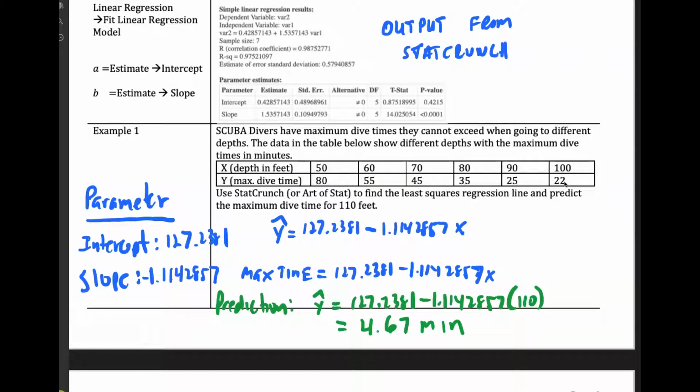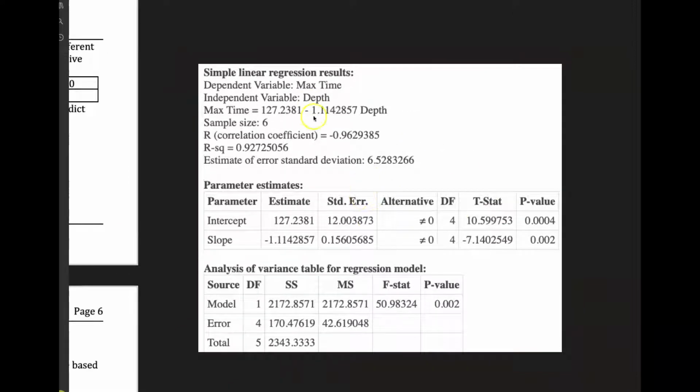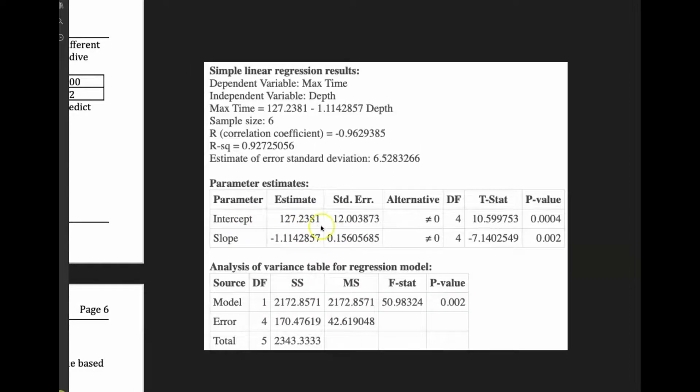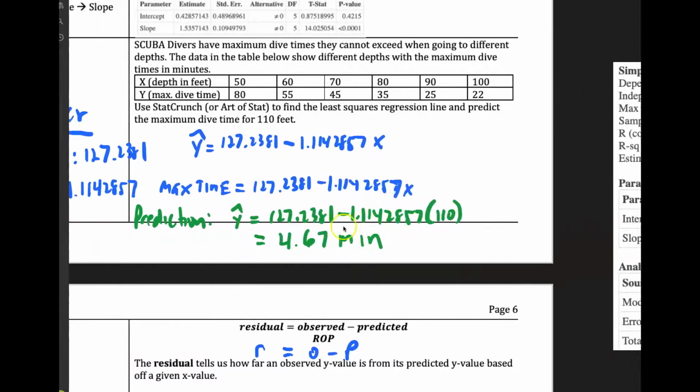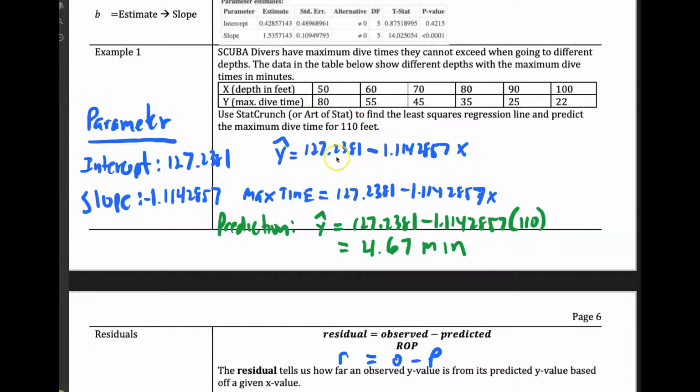So what ends up happening is you're going to type that data into StatCrunch, and we're looking for output that's going to look like this here. So I want to show you how to get this type of output. But again, look carefully: you get an equation, you get a correlation, you get your intercept and slope. It does all this. And remember, in algebra, you used to do this by hand with 2 points. Now we have so many points here, we need a more advanced technique to help find those values, not just picking 2 by hand and leaving it to subjectivity, but to actually come up with a method.